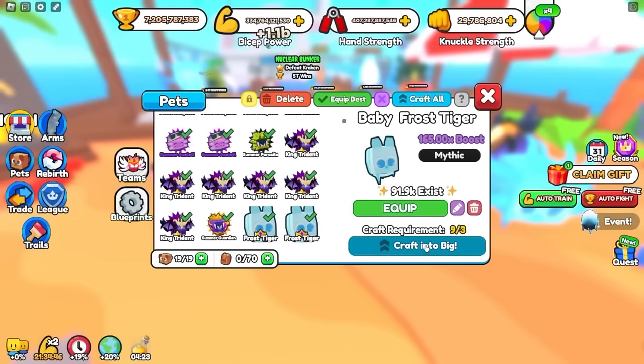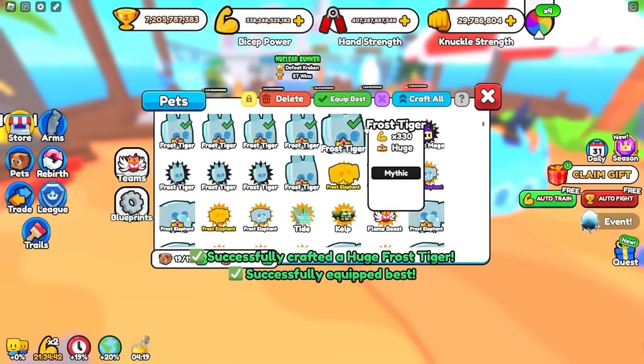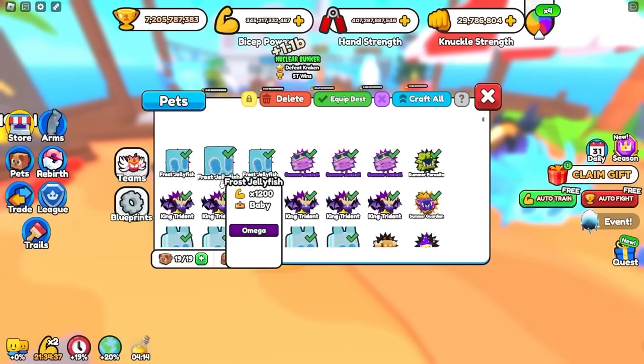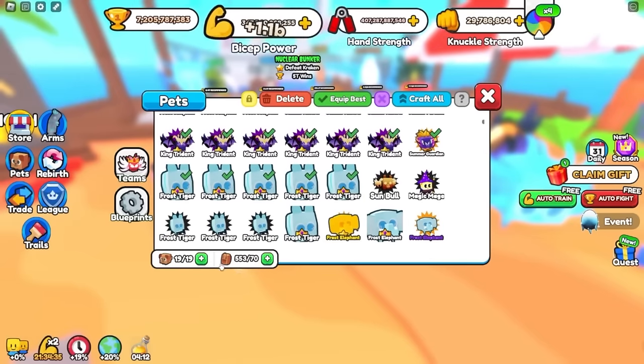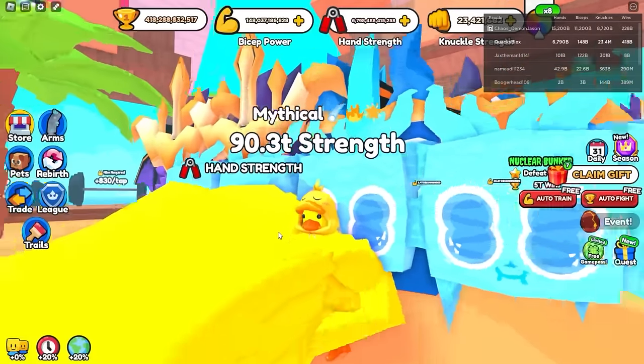And compared to some of the crazy pets out there, we are super lacking in our pet department. I mean, there's pets out there with like 1 million multiplier, and we're chilling with 600, 1200x as the max. Come on, man. We gotta do better than that. But with our new pets equipped, let's grind out some strength a little bit so we can rack up those wins.